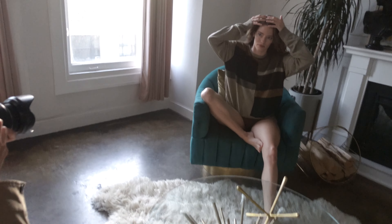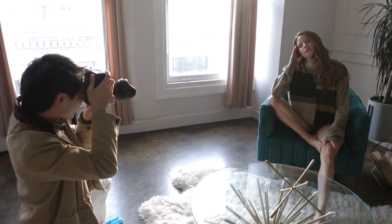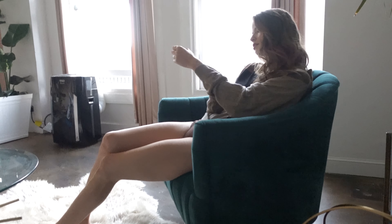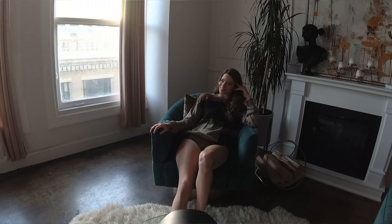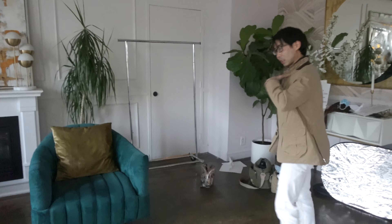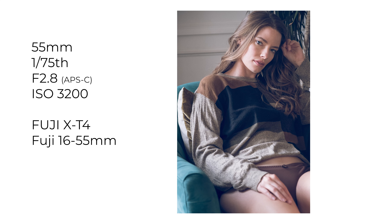Suddenly life just got a lot easier with autofocus. Go ahead and get onto the edge of the seat so you can kind of lie back - there we go. Love that, very relaxed. Got it, cool. We're gonna switch it up - let's do that costume where you take it off and we move back. I'm really glad we got to do the close-up window lighting because the super soft light from the window really smooths out the skin in these shots.